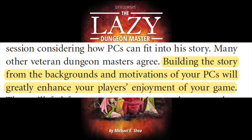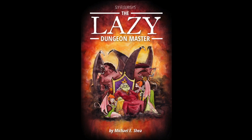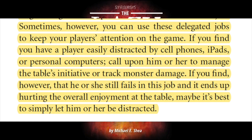I just think it's a great way to add so much more value to the game. Tip number 5 from the Lazy Dungeon Master is sometimes, however, you can use these delegated jobs to keep your players' attention on the game. If you find you have players easily distracted by cell phones, iPads, or personal computers, call upon him or her to manage the table's initiative or track monster damage.